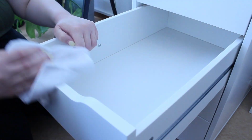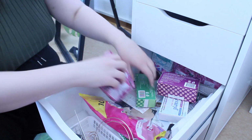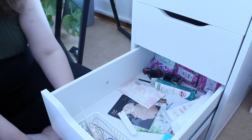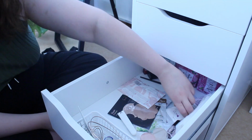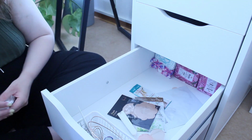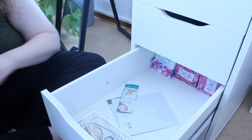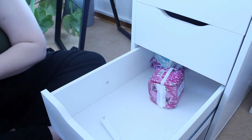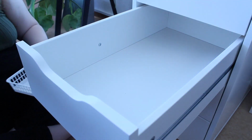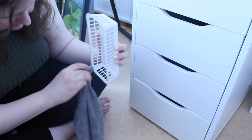So this was the main drawer that was chaos. I just stuffed things in there. So I really needed to declutter this and organize it in a good way. I'm not fully satisfied with how it's organized now, but it's better than it was at least. But I think I want some other type of system, like containers to organize it, because right now it's not really great.